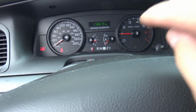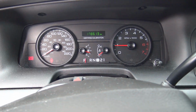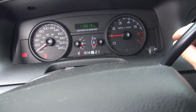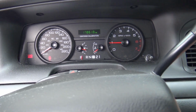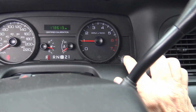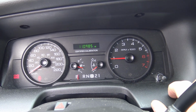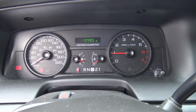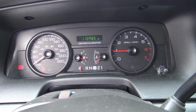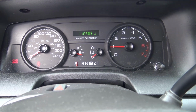That makes this really a real good find, because sometimes you do have that and then you don't know what's wrong, and sometimes you have the airbag light. Anyway, no lights, and it's got 178,000 kilometers on this car. Remember, I'm in Canada, so we do things in kilometers. And if you want to change that to the mileage, you just press down and hold down, and it'll switch over to mileage, just like that. So now I know that it has 110,000 miles. There you go. So I would consider that pretty low mileage, wouldn't you?